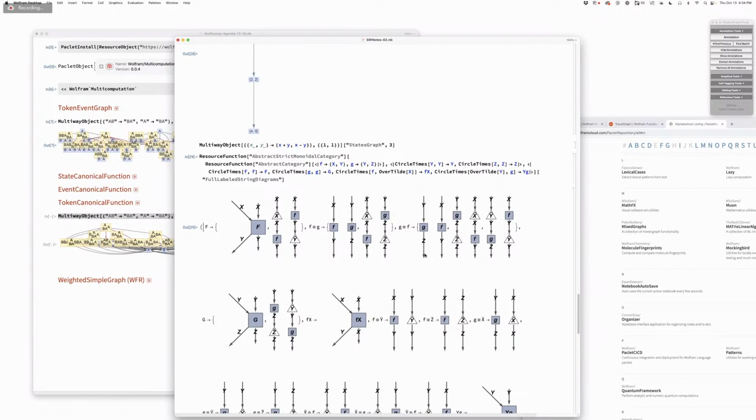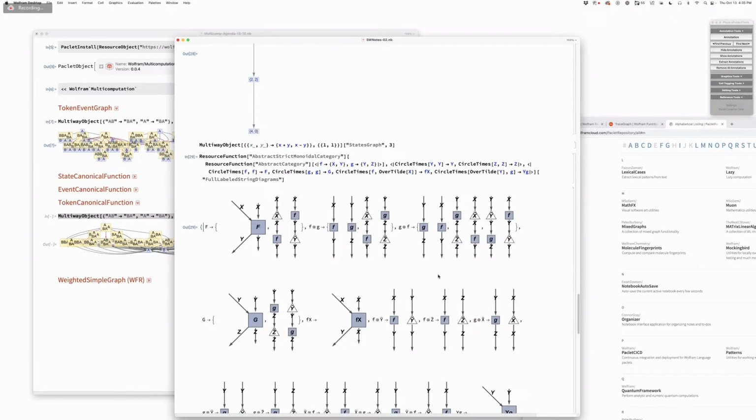It's taking every tensor product morphism in the monoidal category, and it's decomposing it. So F here is a function from X to Y, and G is a function from Y to Z. And it's saying, okay, there are different ways we can represent G tensor F. You take Y tensor X, you apply G tensor the identity on X, you get Z tensor X. Then you apply the identity on Z tensor F, and you get Z tensor Y.